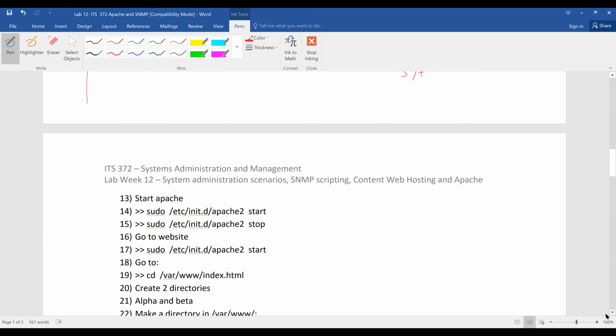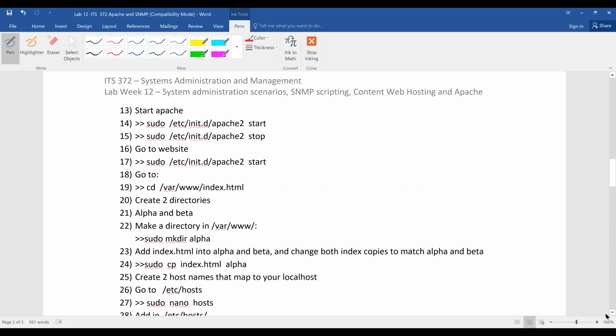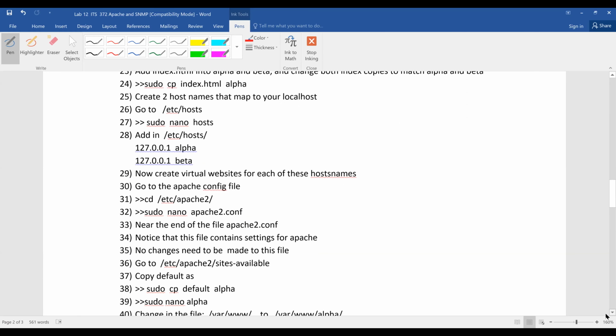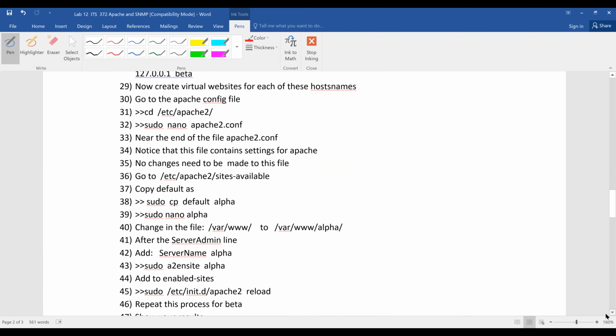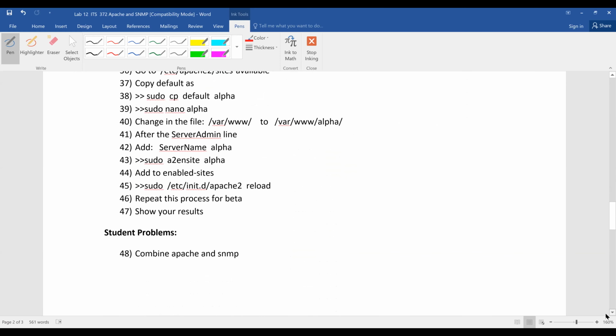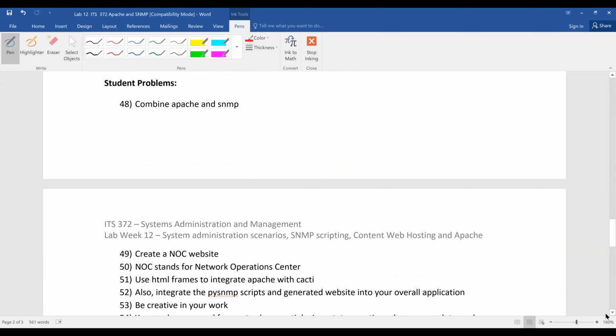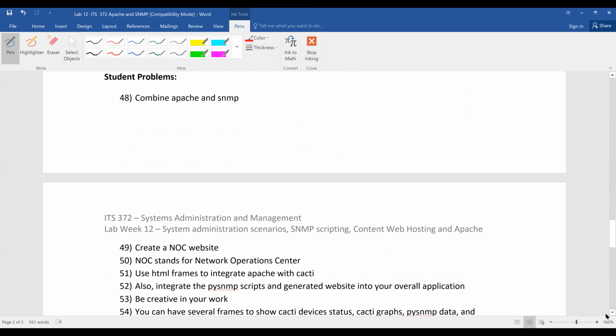So you'll follow these instructions. Remember, these are not tutorials. Don't just type things, think about it a little bit, and be aware that they're generic Unix instructions, and for each version of Linux, whether you're using 1604 or 1804, they change a little bit, right? So try to research the topics, but it shouldn't take that long. As you saw, it's just a very few bullets. Once you figure it out, it should be pretty straightforward to configure. I recommend that you really learn that well because you'll be building a lot of websites as IT people. That's one of the pillars of IT, right? The internet. You guys love the internet, right? That's what you wanted to do. The web runs the internet.